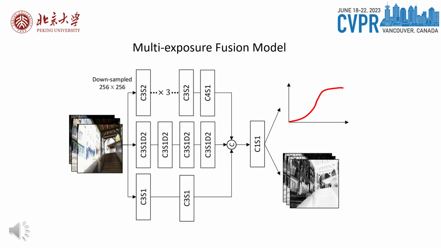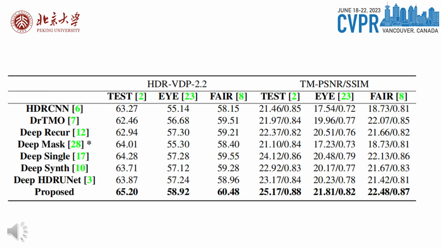Instead of directly learning the pixel-to-pixel mapping from the multi-exposure images to the HDR image, the proposed multi-exposure fusion model predicts the masks to combine the LDR images into one image and then estimates the nonlinear curve to map it to the HDR domain. The experimental results on several public test datasets demonstrate that the proposed method can estimate more accurate HDR results compared to the previous IDM methods.